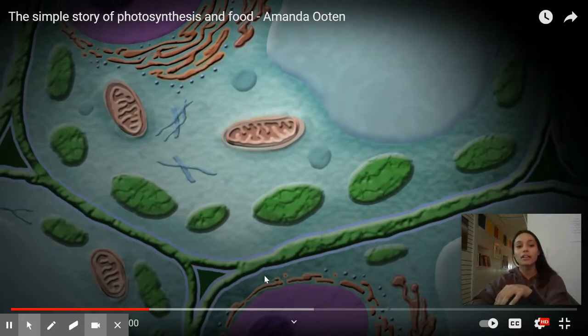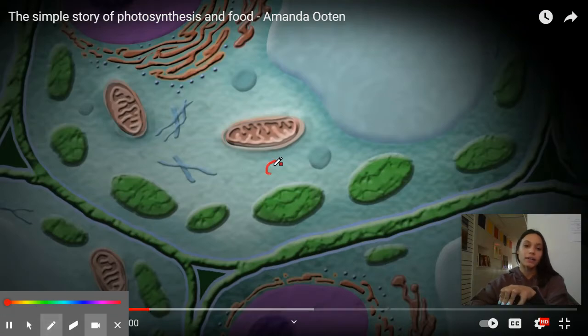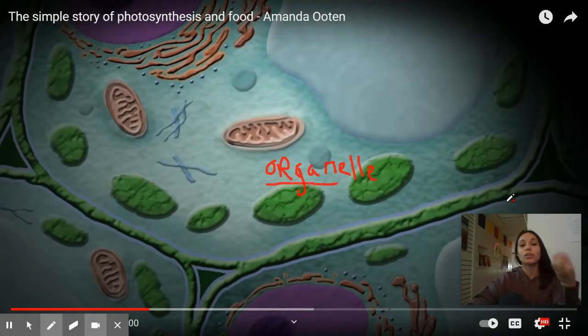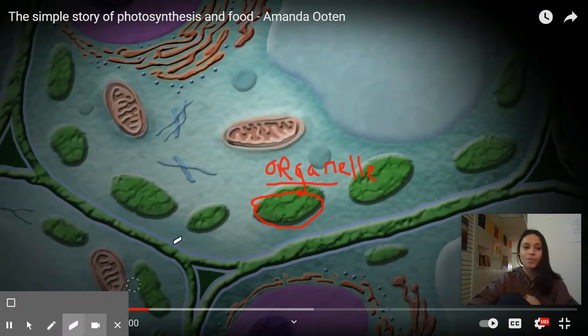And this is a huge cell over here. Like this is one cell, this is a part of a cell. Inside the cell, the water molecules or compounds go inside this little organelle. O-R-G-A-N-E-L-L-E. This is organelle. You can think of it as an organ of a cell. Okay, you know how humans have organs? We have our heart, we have our lungs. Well, this organelle is called a chloroplast, and it's actually an organ inside the plant cell.